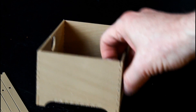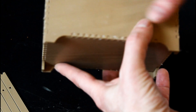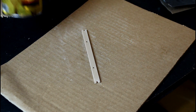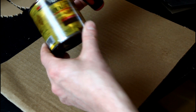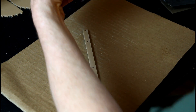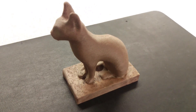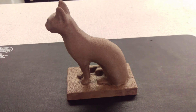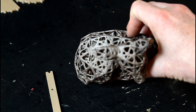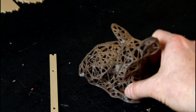Before we get to the staining, I just want to take a moment and show you how the raw filament looks with our 15-degree surface lines — already it's starting to look like real wood. Now all we have to do is give it some streaky wood coloring. For that I'm using Mahogany Minwax wood finish. A dark stain works best because the printed parts are still partially plastic and resist staining somewhat, especially on the top and bottom surfaces. The perimeters of the print will soak up the stain much more readily, so on a traditional print that is basically all perimeters the stain soaks up well and evenly.